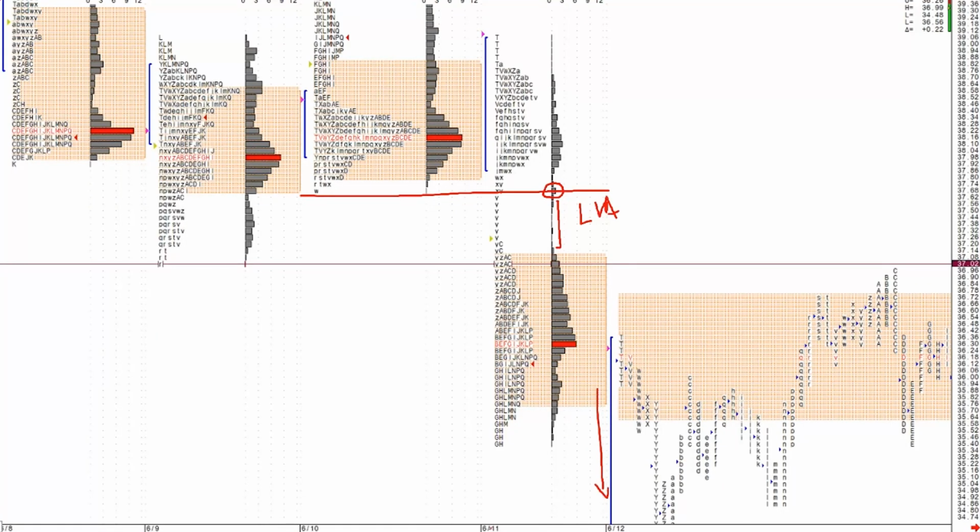Now, this happened on Thursday the 11th of June. What happened on Friday? We can see the market opened, auctioned, took out Thursday's lows, and came back. Where did it test? 37s, which was the top of the low volume area. So the market retested, and what do we see straight away off of that? Notice the size of these TPOs. Notice the range of volatility there. You should all be seeing that that is the largest 30-minute range that we've had all day, and it came on a retest to that low volume area.